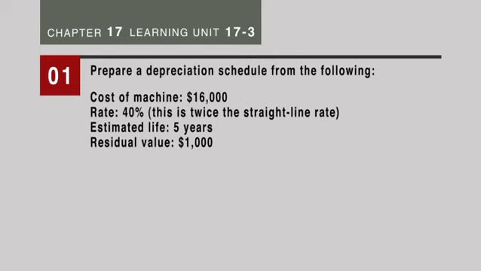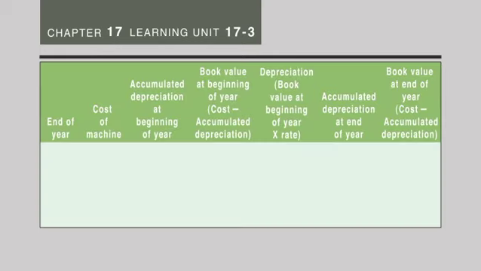So now, let's look at this table slowly. The cost of the machine is always going to be $16,000. Notice that at the beginning in year one we have no depreciation, no accumulated. We do know the book value starts out at $16,000. To get your depreciation, you multiply 40% times the $16,000, or $6,400, which results in accumulated depreciation of $6,400, leaving our book value, cost less accumulated, so that's $16,000 less $6,400 of $9,600.